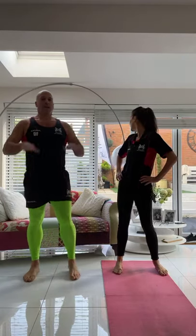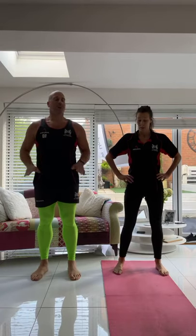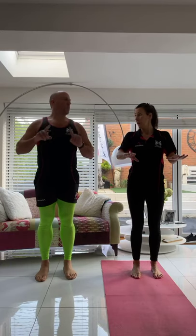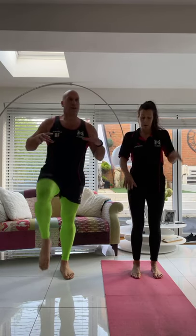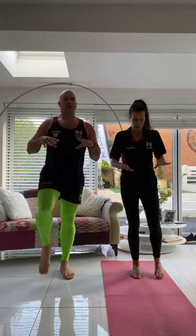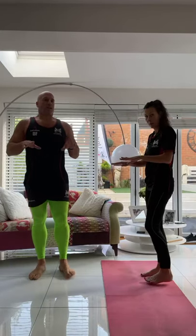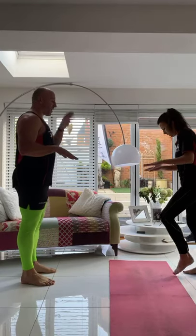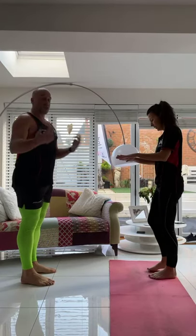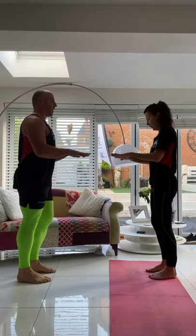So same again, hands at waist height. Get those knees up to hit your palms, but concentrate on only toes touching the floor. I don't want any heels on the floor. It shouldn't be quite as loud a sound because you're not thudding down. It should be a lighter sound, but don't worry too much about the noise. Concentrate on keeping those toes on the floor. In your own time, in your own space, 20 on each side, 40 in total. Go.